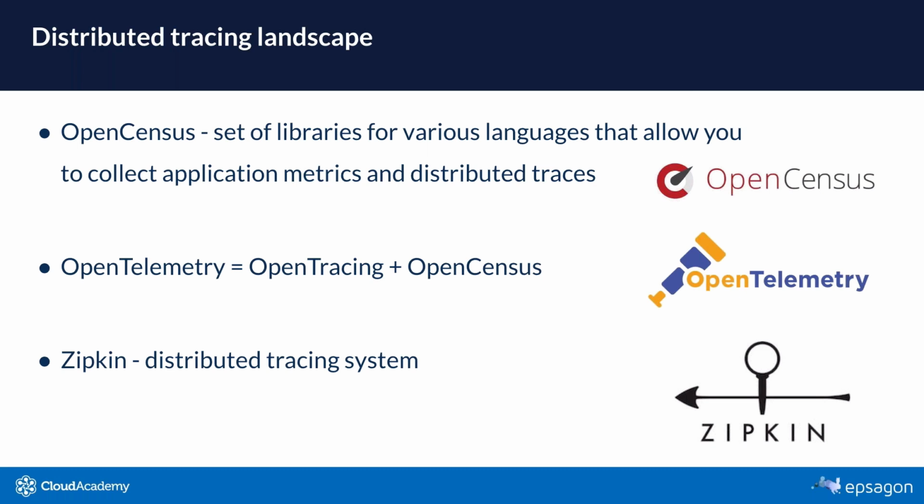Now, the examples that we showed with both OpenTracing and Jaeger are not the only ones. There is OpenCensus, which is also an open source set of libraries. It mainly allows you to easily collect application metrics, mainly for distributed tracing. You can read about it, but let me jump to the second part, where OpenTracing and OpenCensus merge together into OpenTelemetry. This is the new standard for both tracing and instrumenting, collecting the traces and aggregating them all together.